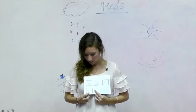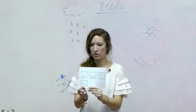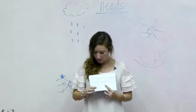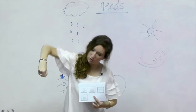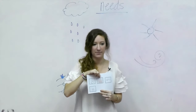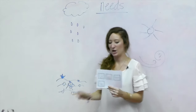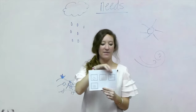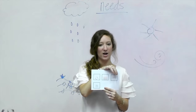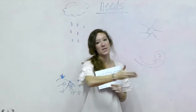So look at this. What is this? Sunflower. Sun. Sunflower or the sun? So we have the sun. There's one. What about this one? Water. And what about this one? Good. Soil. And finally, breathe. Air. Good. So here are the four needs that your plant needs to be healthy.